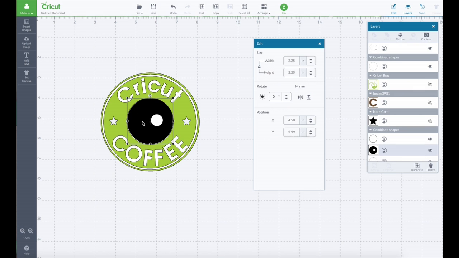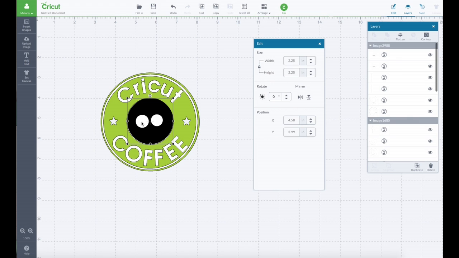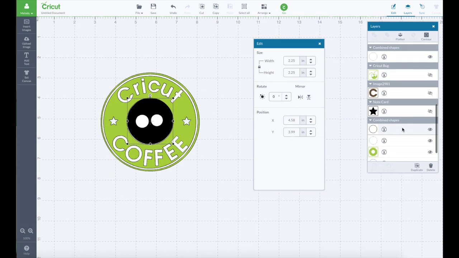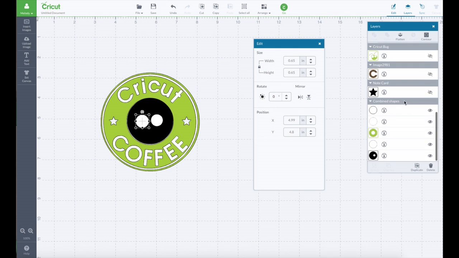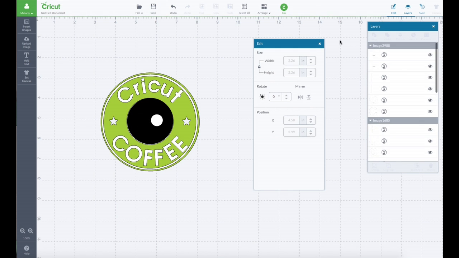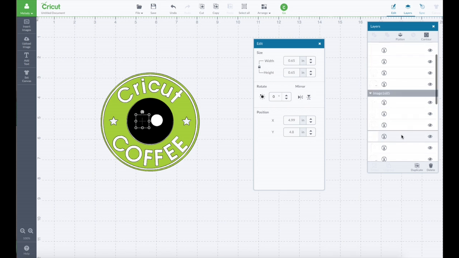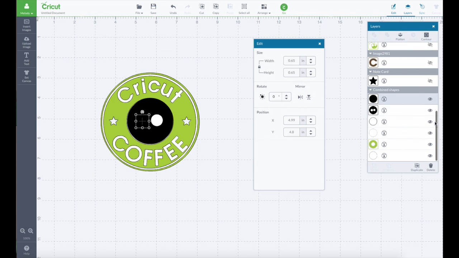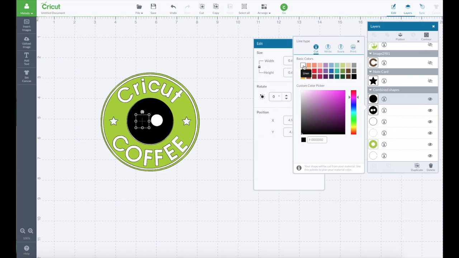And I'm going to leave it there. I'm not going to take it away. I need to send that to the back. So I'm going to grab the other white one. No, this one. Yep. And the black circle. And slice. And then I'm just going to grab that and change that to white. The reason I'm doing that is so when you're layering this in vinyl, you'll be able to see where the white goes.